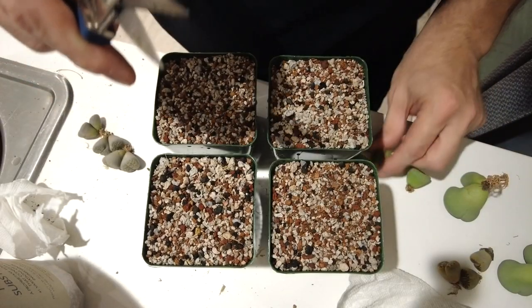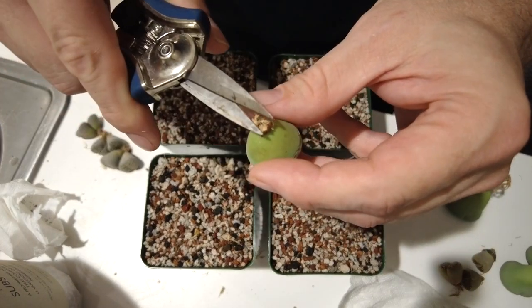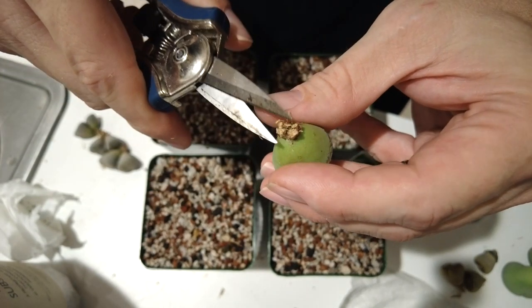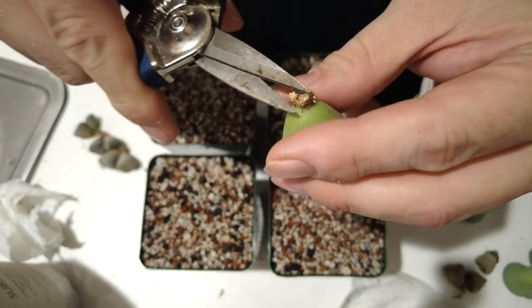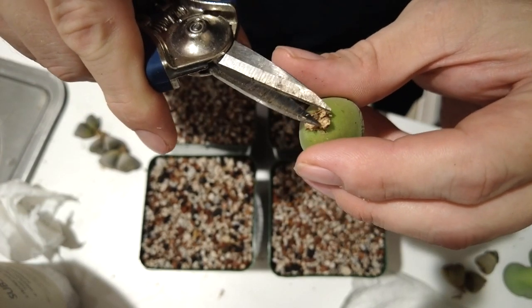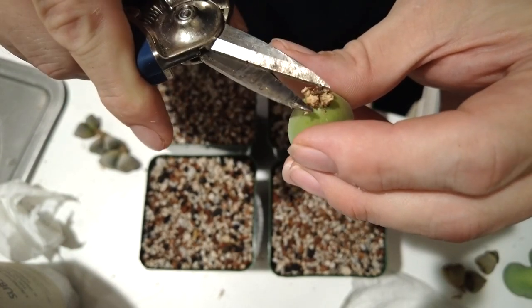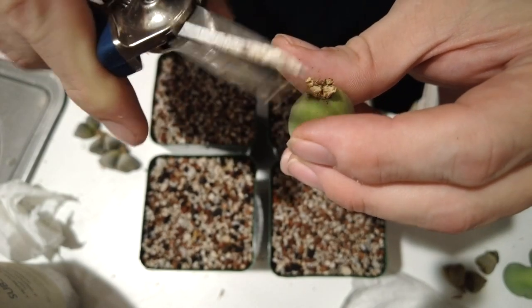Prep some Bellaketties. White dot. What do we got in here? This is kind of a clumpy clump. We're going to aim for these little thick sections here. Now, we don't want to destroy this root. We just want to open up that little growing area.